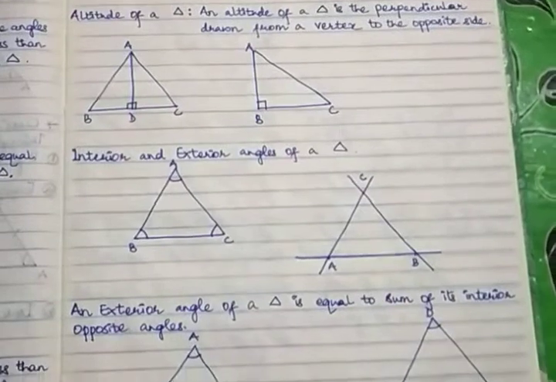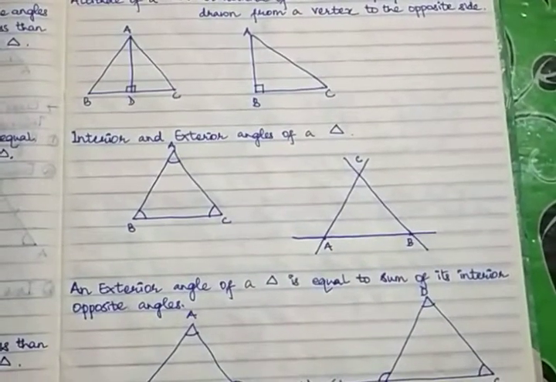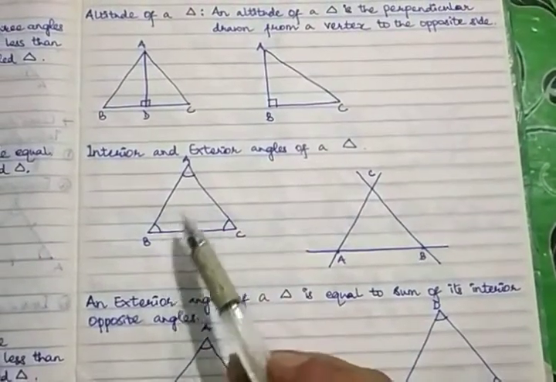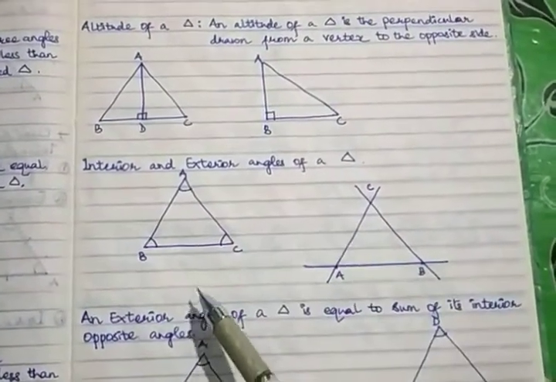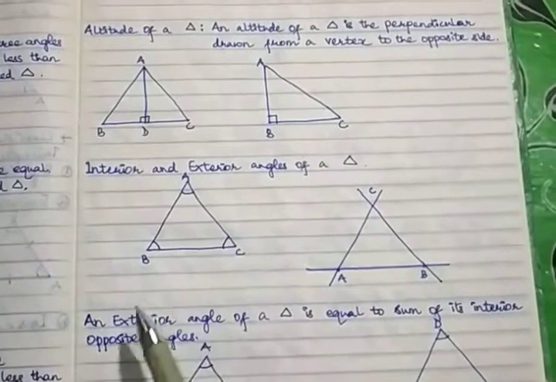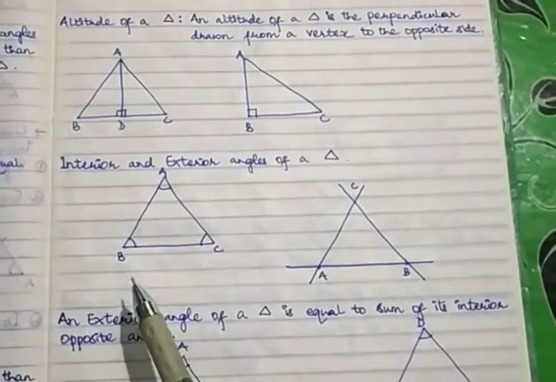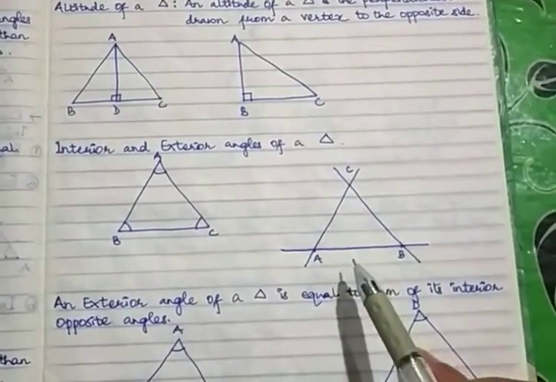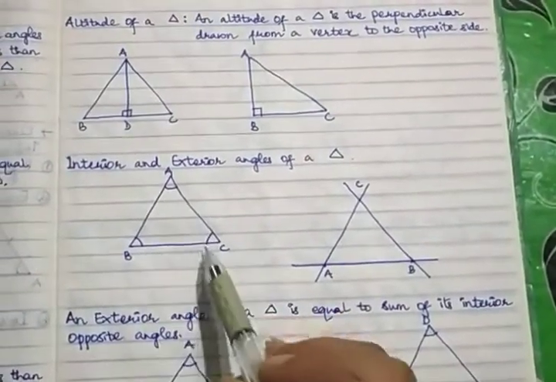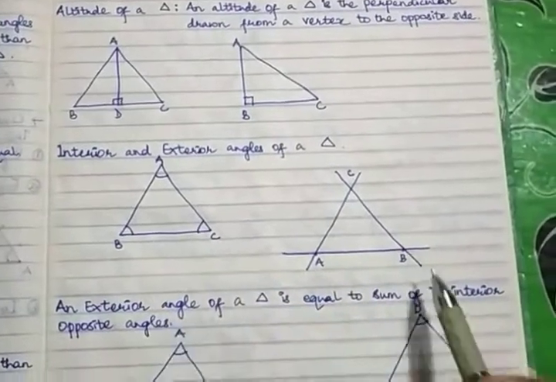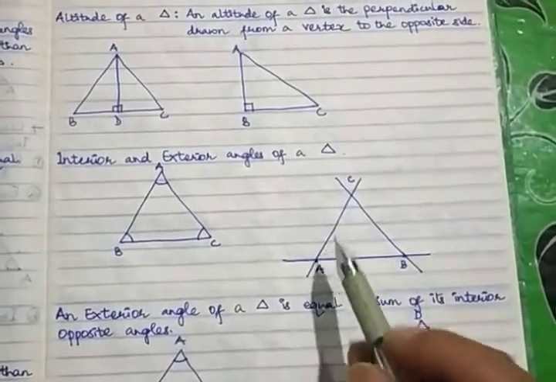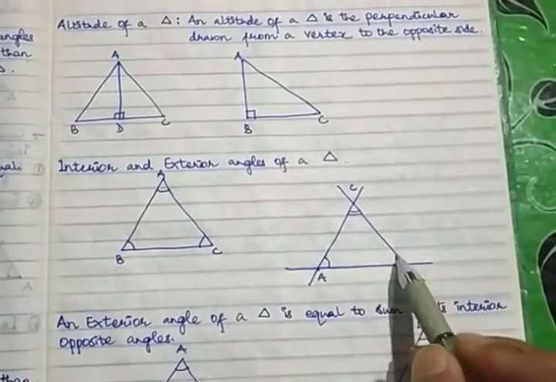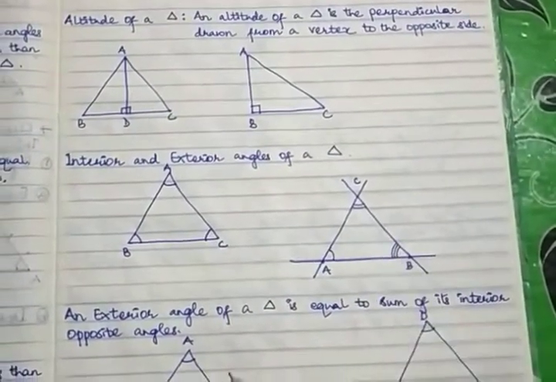Now comes interior and exterior of a triangle. This one is also very important. Interior means inside, exterior means outside, isn't it? The important thing here is the property which relates interior and exterior. I have drawn a figure with two triangles and shown you: interior means inside of the triangle, and exterior means outside. Here in this figure you can simply draw these angles. Now these are interior angles, isn't it?